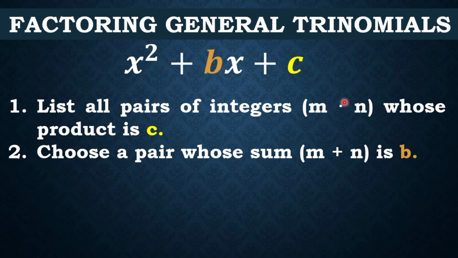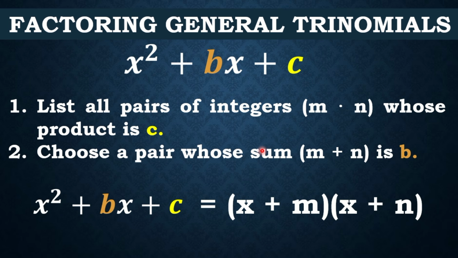So, after mong makuha yung mga factors ni c, so pag sinabing factors, kapag tinimes mo, ito ang magiging sagot. Now, aside from magre-result siya dito, dapat yung kukunin mong factors ay, pag inadd natin, dapat yung middle term ang maging result niya. So, ulitin ko, dalawa ang kailangan mong i-consider. Yung dalawang integers na kukunin mo, dapat pag minultiply yon, the result is your last term. Pag inadd naman, the result is your middle term. Okay? So, same integers lang po. Okay, and then, so we have now x plus m, x plus n.